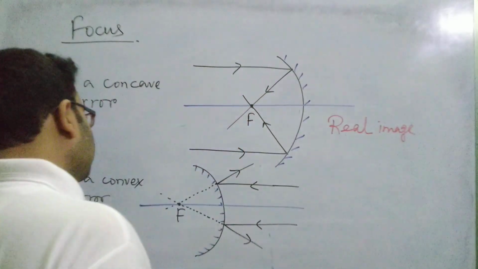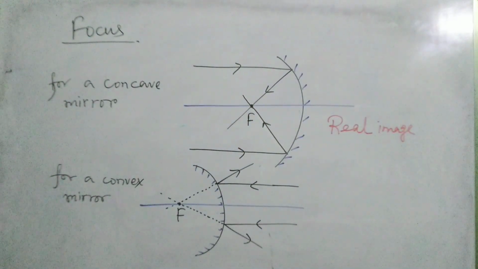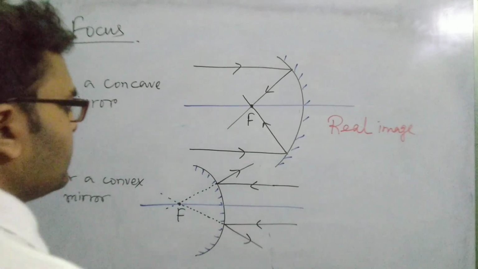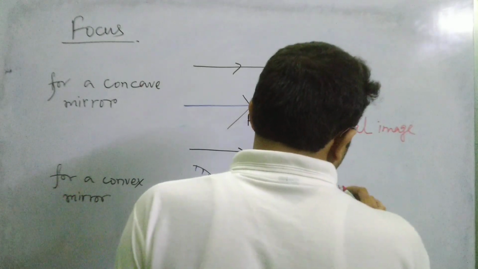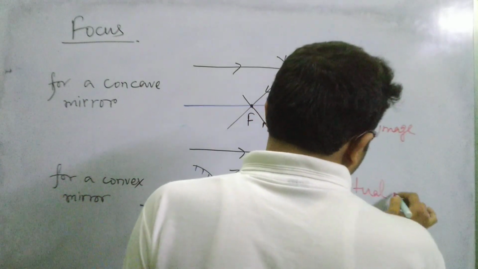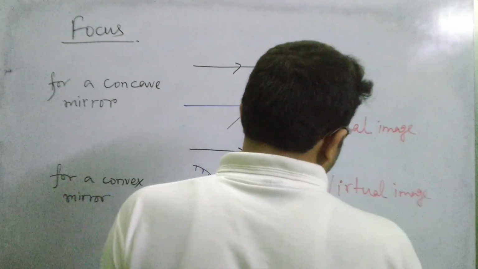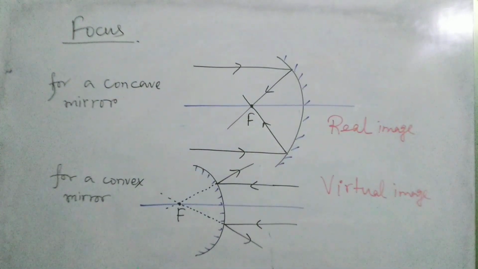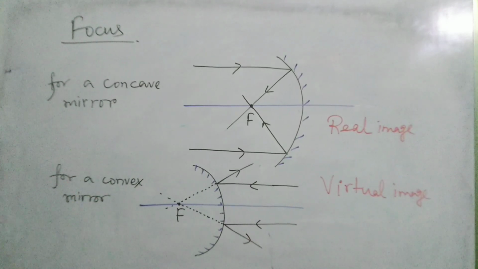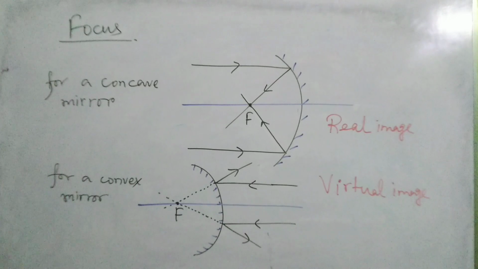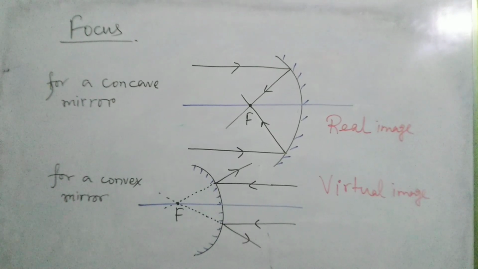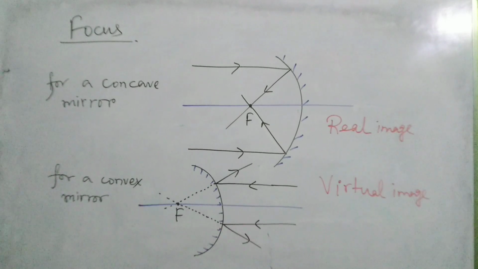Whereas consider the case of a convex mirror, the light rays are not actually intersecting at any point, they are seeming to or appearing to meet at a point. In that case, it is called the virtual image. The image is formed, although here it is reduced to a point, not by the actual intersection, rather if we just trace back the reflected light rays, then we can get the image, and that is called a virtual image. So I think the concept of virtual and real image is quite clear to all of you by now.